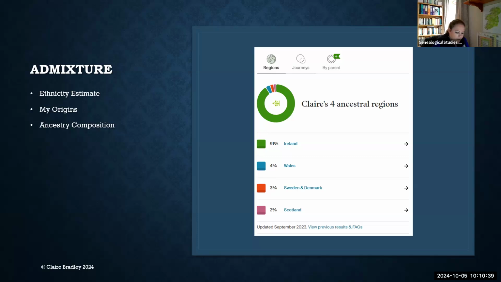I did work with a man who believed his father was Irish. There was a very sad story, and he believed his father was Irish. And when he came to me, the first thing I did was just take a quick look at his ancestral regions, and he didn't have any Irish at all, but he did have 47% Wales. And I said, I don't think your dad's Irish. I think your dad's going to be Welsh. But that's just based on this analysis very quickly.